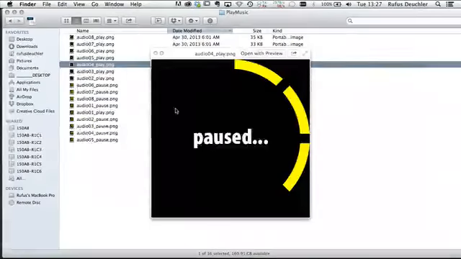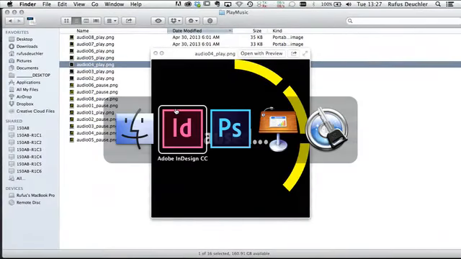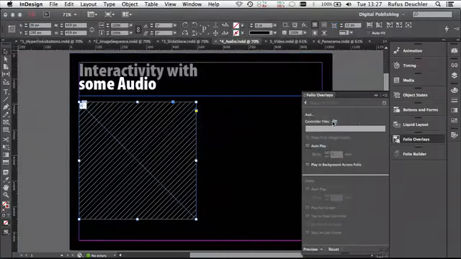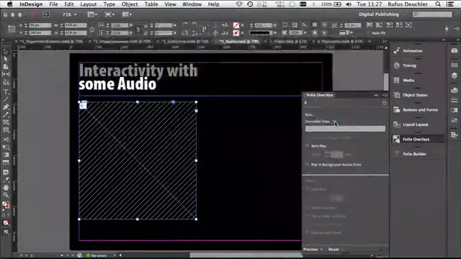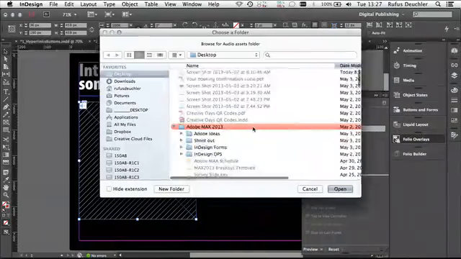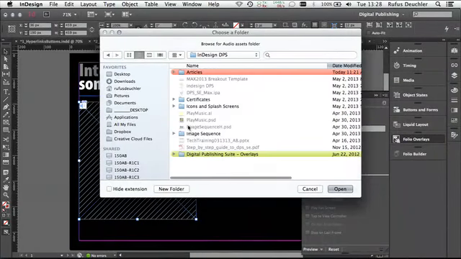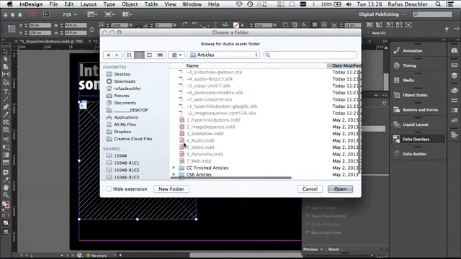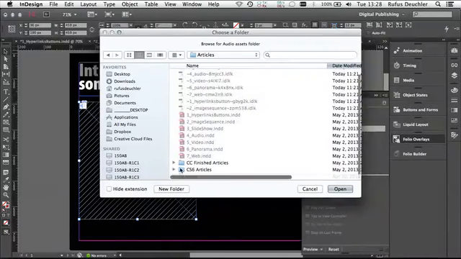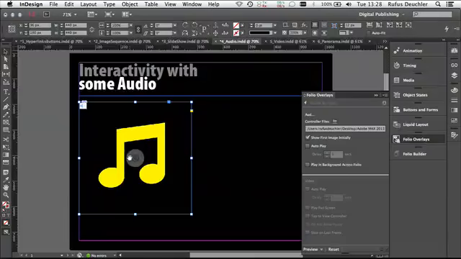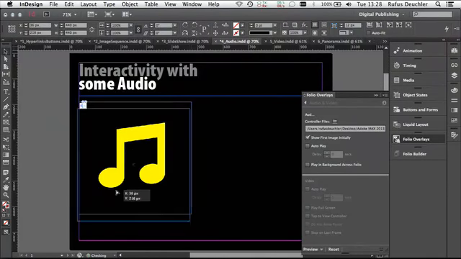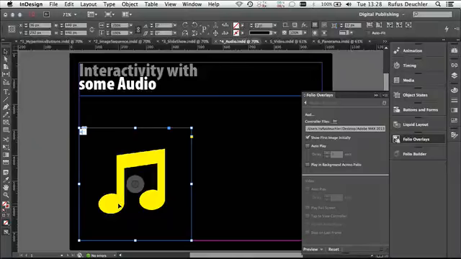All right? So these are the play music files that I've created, and these are called the controller files. So let's just tell InDesign where those controller files are. They're in here, in my assets, in my articles here, in my links. There we go. And play music, and open that. All right, so here's my icon now. And this is what will actually be shown in the app.